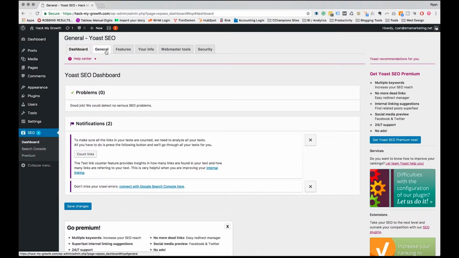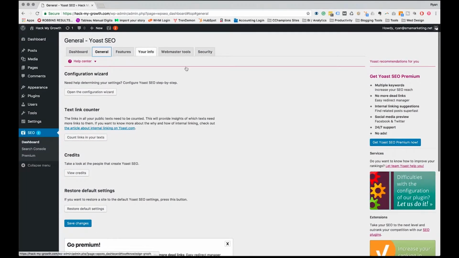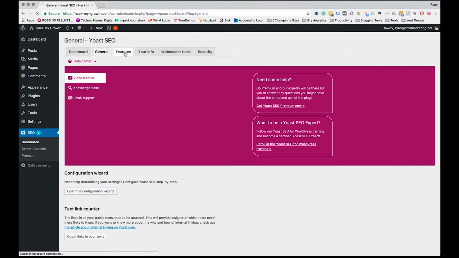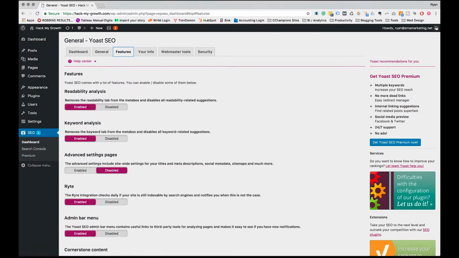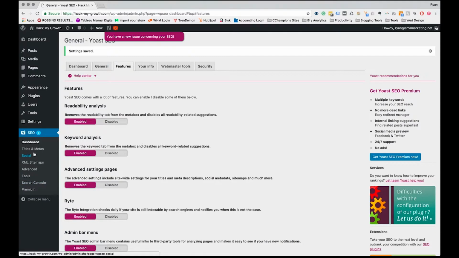So here's the dashboard, the general features. Typically to get access to some more of the features, we go through this configuration wizard. You can restore to default. You really can't break anything, which is great. I like to enable the advanced settings because now you see here I'll have a lot more options. This allows me just to customize a lot more.